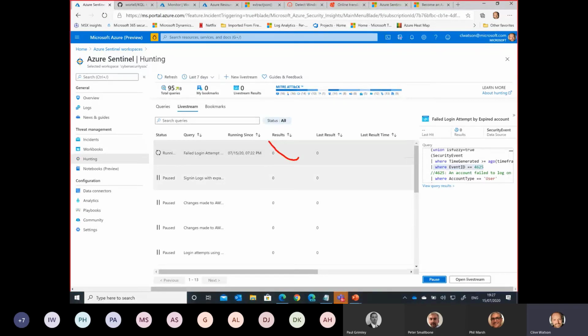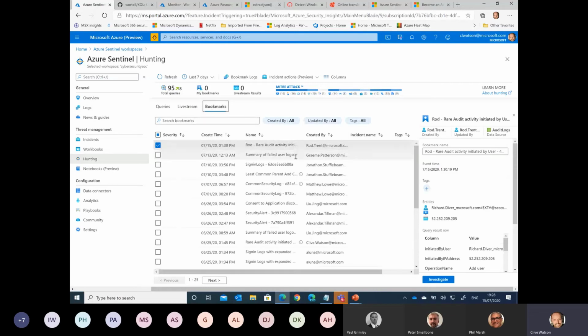So every 60 seconds, it's going to poll and see if you've got any information. If you have, the results counter goes up, and you will get a notification in the Azure portal. So if I've gone to lunch or gone away from the portal for a number of hours, I come back and I see my counter incremented. So I know that particular thing I'm trying to investigate has happened, and then I can go and have a look for that. I can then go backwards in the data to understand it. So the live stream is extremely important.